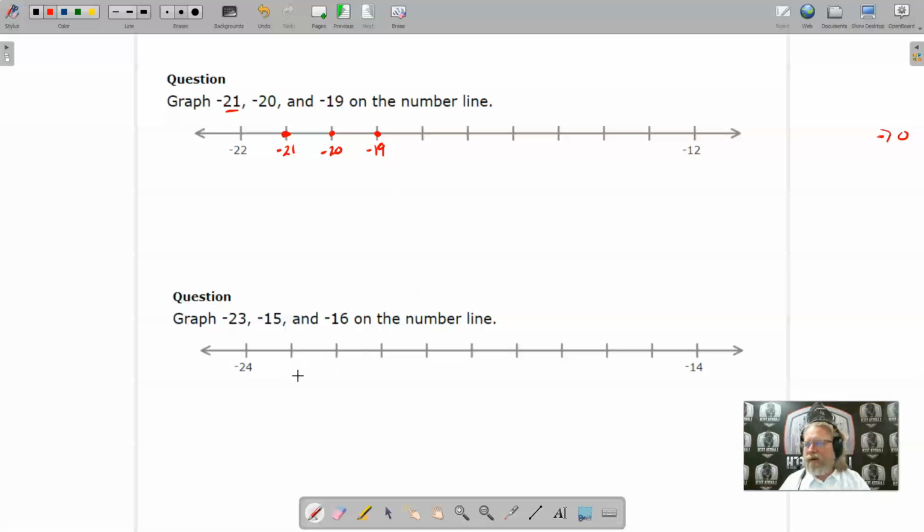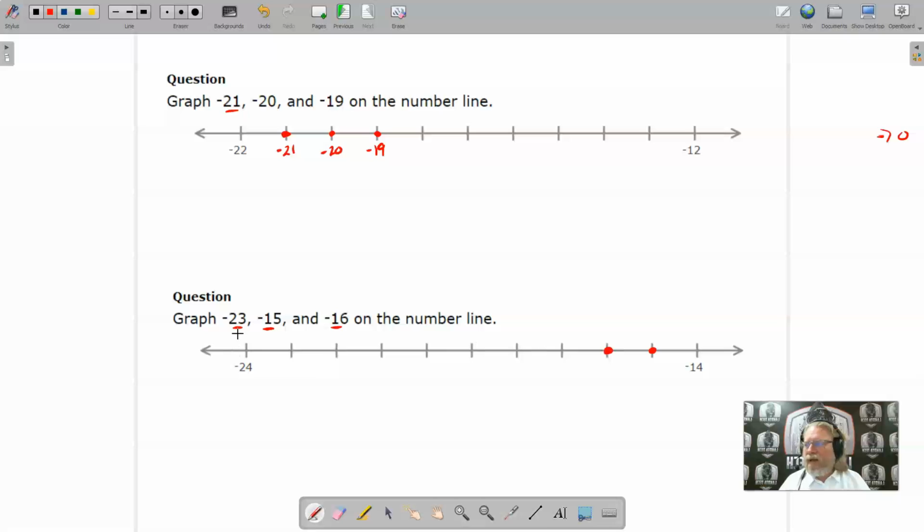And then finally, for our last one, again, all three values are negative numbers. We're at -14 and -24. This is a difference of 10. And it looks like there are indeed 10 increments. 1, 2, 3, 4, 5, 6, 7, 8, 9, 10. Indeed there is. So -14. And there we go, -15. One more would be -16.